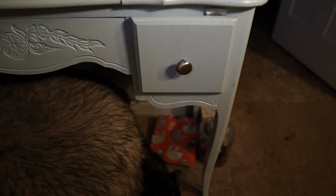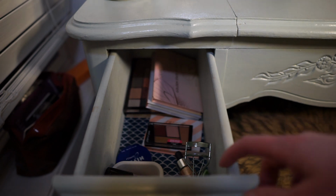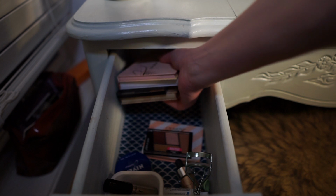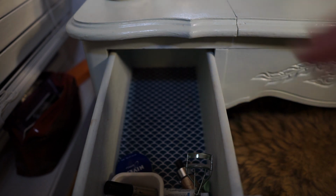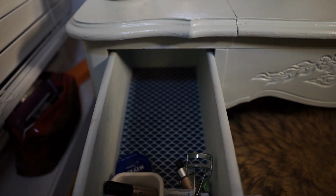But let's move on to the eye drawer. So this is my eye drawer. I have quite a few palettes in here, but not as many as there used to be. So I've got a few bigger palettes back here, and then a few smaller little guys here. This is stuff that I still want to have around, but not stuff that I really want to focus on. It's more of my comfort zone things, things that I love, I can trust, and I just want to keep them around.